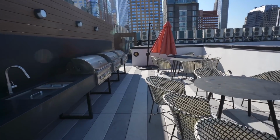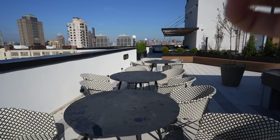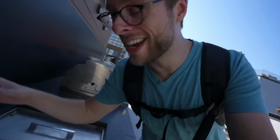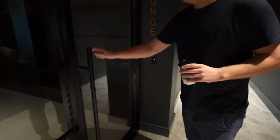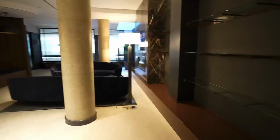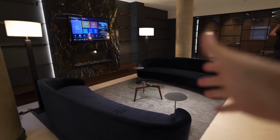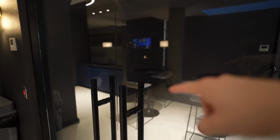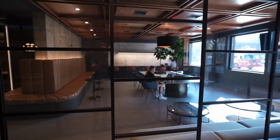Then this is the outdoor kitchen. You got a whole bunch of grills. Lots of seating too. You could definitely have a party out here. Does the sink? Yes, it does. Sink sprayer. Love it. This kind of feels like a rooftop bar now with all this lounge furniture. This is the lounge. Sweet, check that out. You got the little circle where the Jedi Council sits in Star Wars right here. Plus you can watch movies. Oh, that's cool. There's like a little kitchen and some desks. You could work from home, which you could also do in your apartment, but a change of scenery is nice.